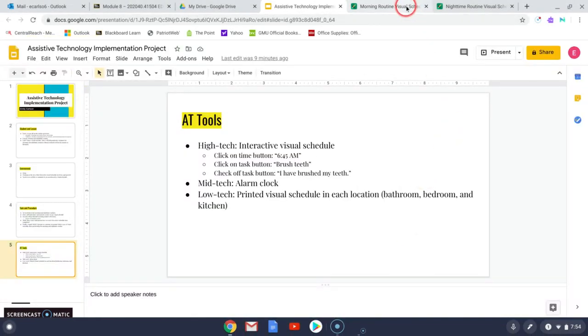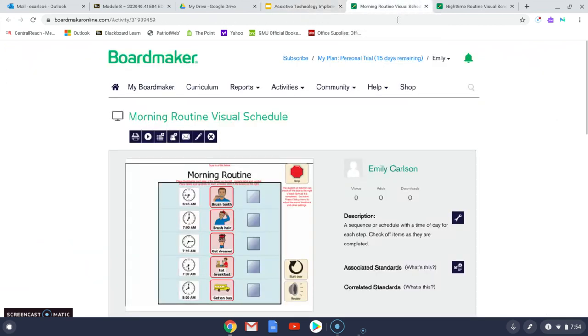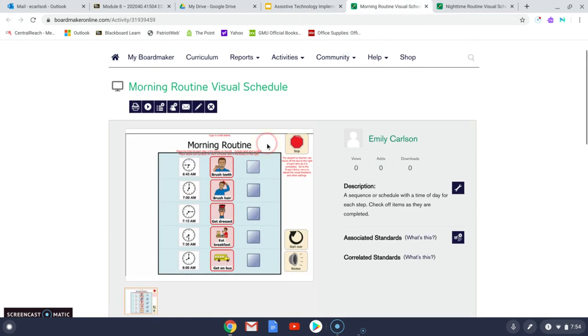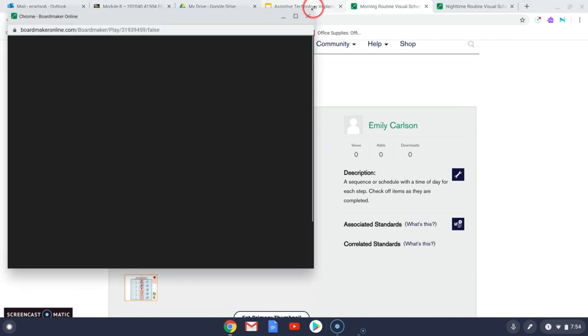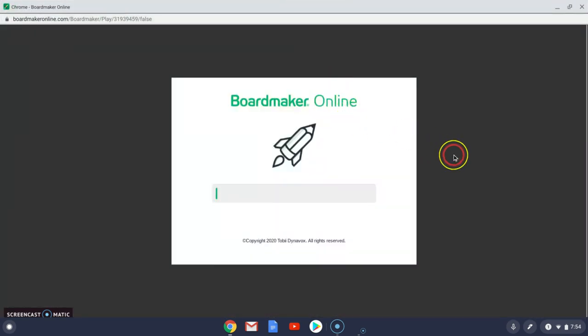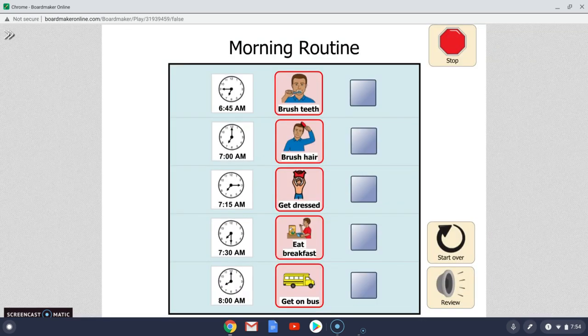So now I'm going to show you the interactive visual schedule that I created for Harry. So I made it on Boardmaker. Let me turn it on. My morning routine. So as you see, when he opens it up, it'll say my morning routine. So he knows that he's doing his morning routine.